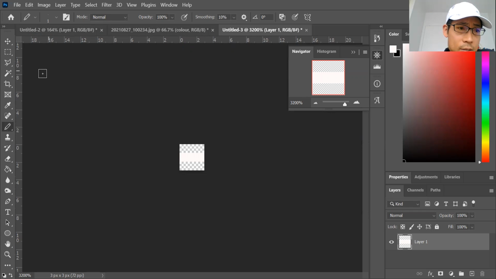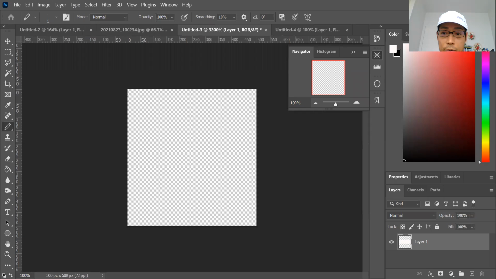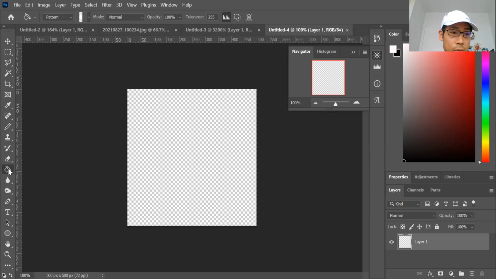Okay, so how to use it? Let me demonstrate. Open a new file, for example 500 by 500 and 72, transparent. Just click new, and then take the bucket tool.